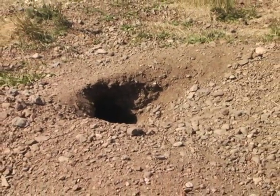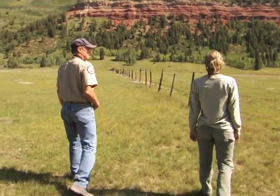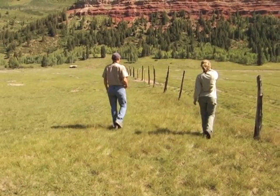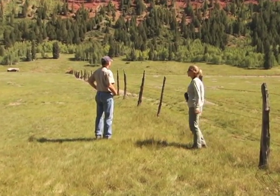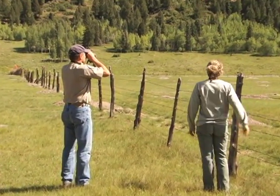The Colorado Division of Wildlife is a state agency. We like people to understand that we work a lot in an advisory capacity. We have researchers who can get on the ground like Amy and her crew, and we're doing this sort of research all over the state for all kinds of animals. We have a lot more research capability than the federal government in some of these areas, and so we're working with the Fish and Wildlife agencies and local communities.